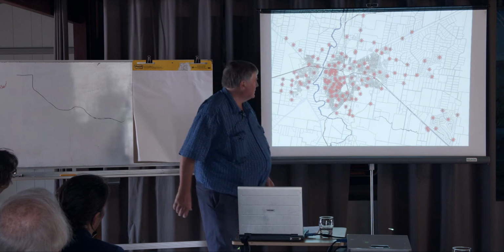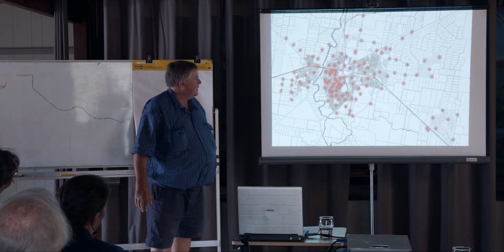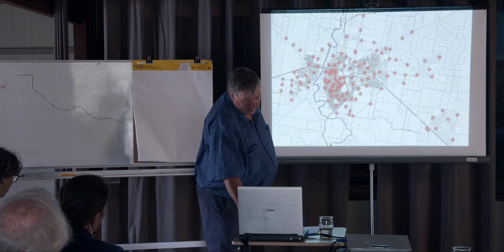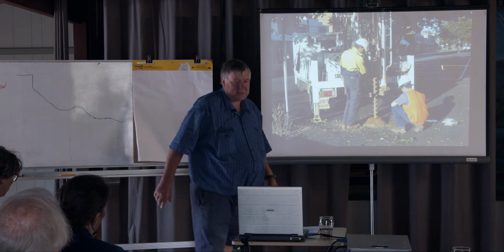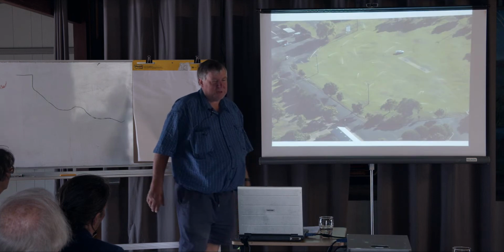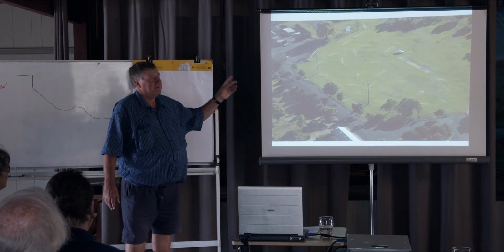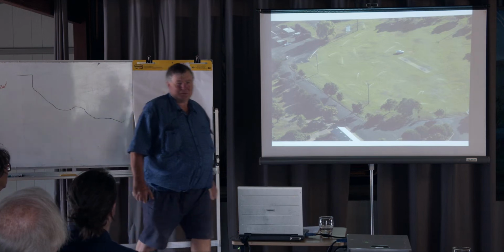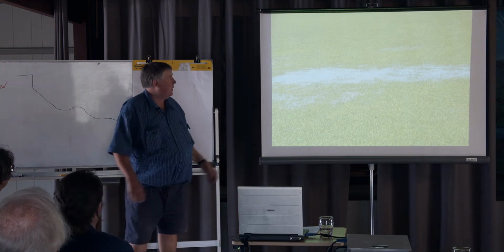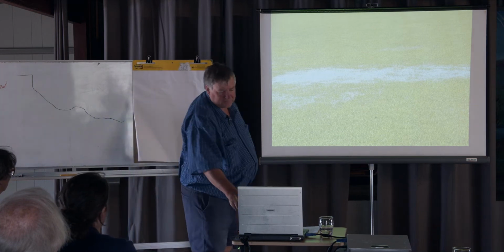We're Project Dubbo. We actually did a project a number of years ago to say that the council was one of the biggest problems in their water use. So we installed a network all through the town, and that's in Church Street. It's a Sunday morning. We're drilling holes. The coffee shop wasn't there at that stage. But this is after 2 inches of rain. This is what the council were doing to the parks, just watering the hell out of it. And a closer look, when I was in a helicopter doing that flight, came back and most of the field looked like that. So just incredible water use.